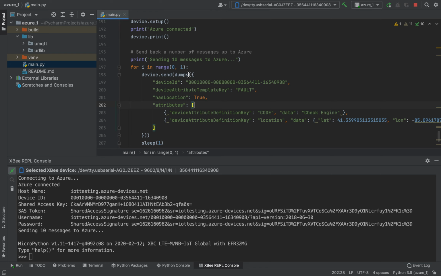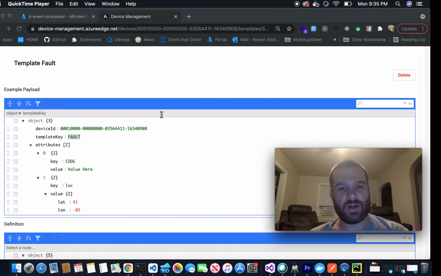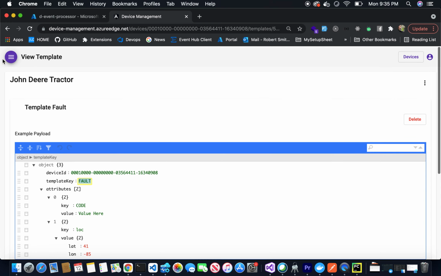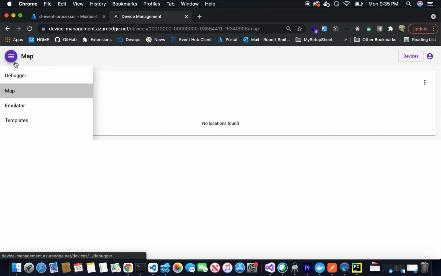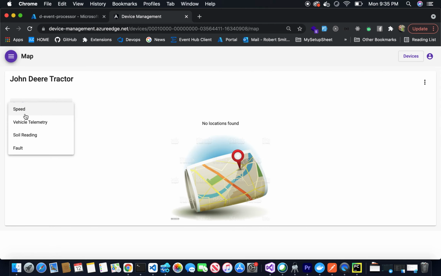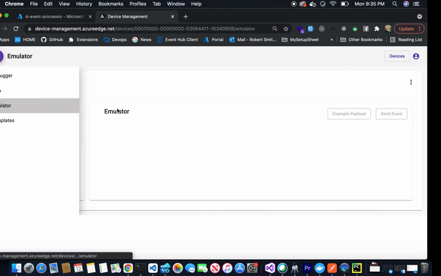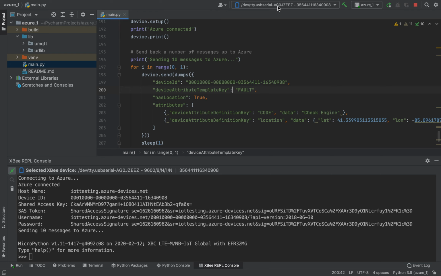Then when you're ready to send something over the wire, you just do this JSON dump and create this structure based on the structure of your template. If we come over to the map, you can see we've got all these different events. If we go to faults, we've got no faults. Cool.